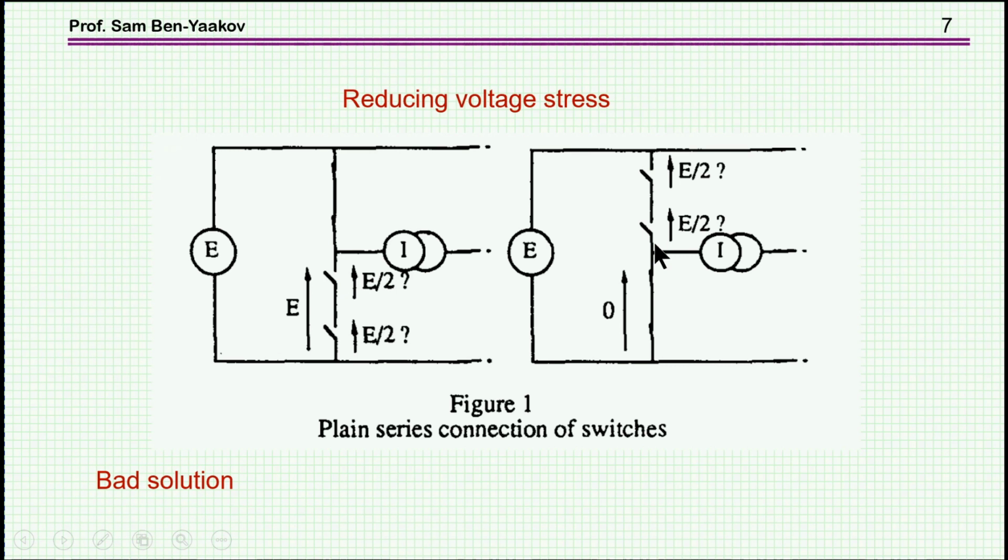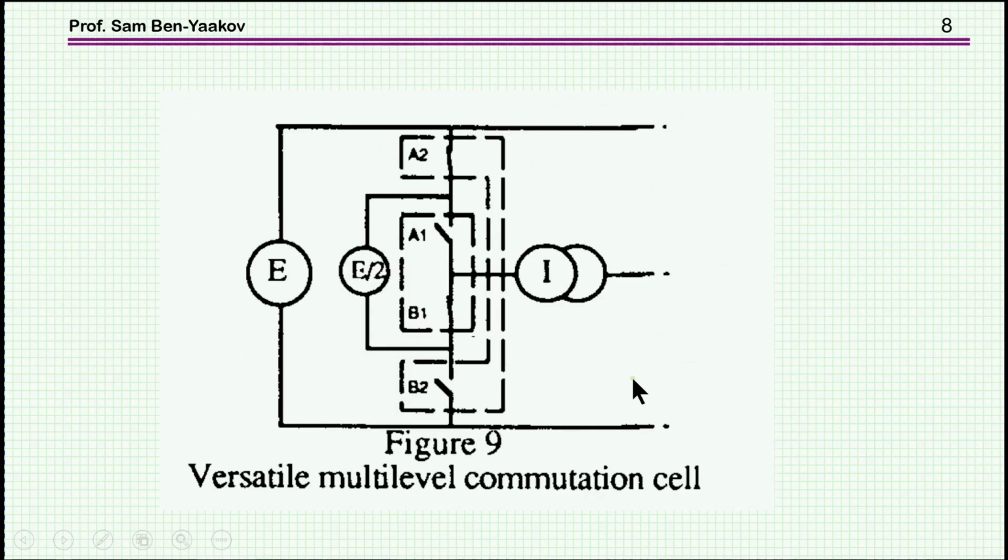This is, however, not practical, because you never have two devices which are the same. Leakages are different, the temperatures are different, so this is really a poor way to go, and very dangerous, in fact, because it could drift, and then one transistor will see all the voltage, and therefore this is not a way to go. So what they suggest is this flying source, you might say, the voltage of which is half the total voltage, half the input. And then we have 4 transistors which are synchronized. That is, when this is on, this is off, and vice versa. And this is now representing the inductor.